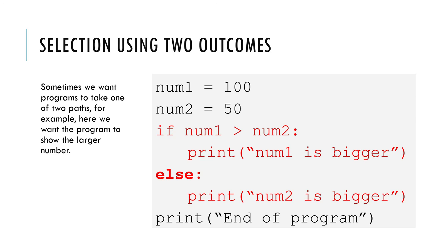In this situation, if that first test, if number 1 is not bigger than number 2, for example, if they were the same or if number 2 was bigger, we want it to do the second clause, which is down here, num2. And for those of you that are really thinking ahead, you'll have noticed there's a flaw in this program, because if number 1 and number 2 are both the same, then this first statement is true. But obviously in that situation, number 2 is not bigger, so we would need to modify our program. But we'll be looking at how to do that shortly.